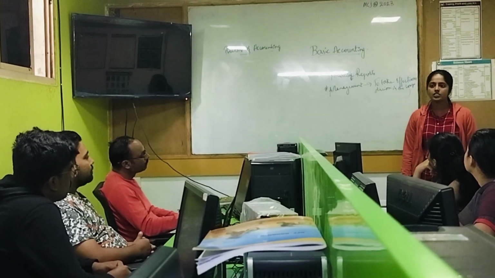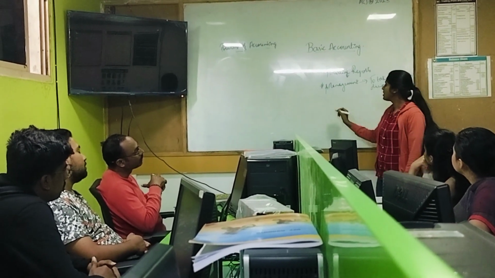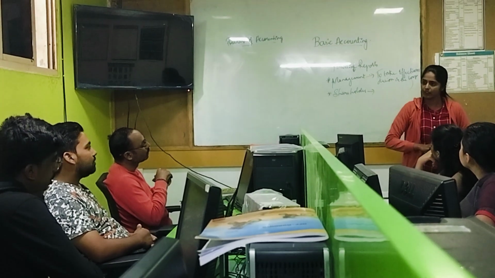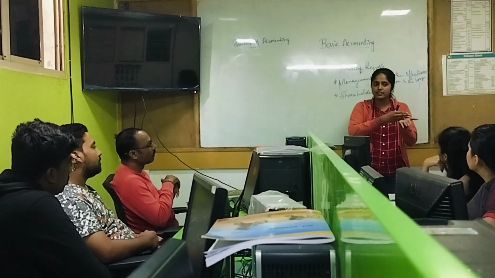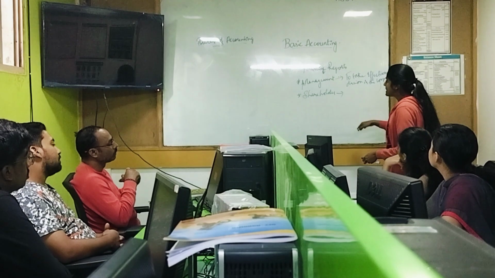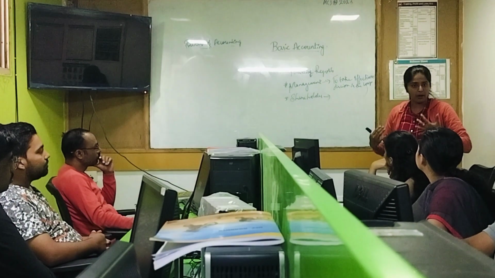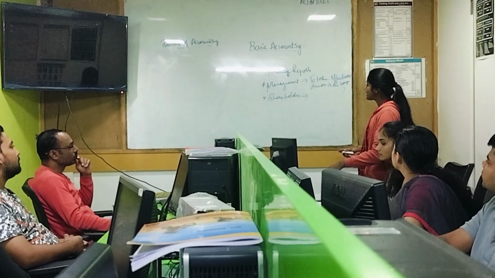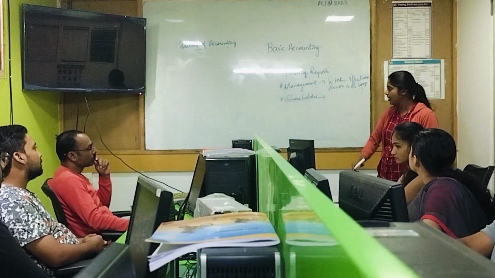And the next, for whom is this required? Profit and loss account and balance sheet. Any other? Shareholders. So the next is shareholders. Why the shareholders? Because shareholders are part of the company. We have to show them the performance of the company and the positioning of the company. And also, by seeing our profit and loss account and the balance sheet, other new shareholders can come to our company, to our organization. They can easily invest. So they will get some trust in us. So for this shareholder purpose also, we have to provide the balance sheet, profit and loss account and the cash flow statement. Next.